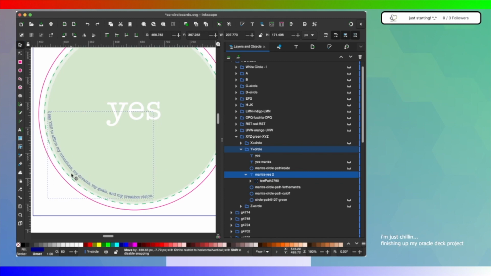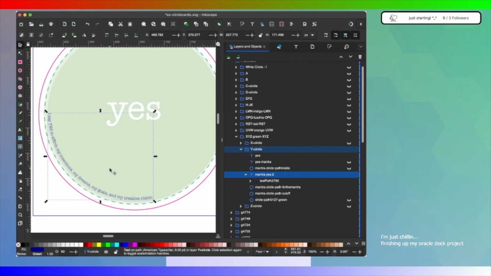Alright, the good thing is we're a lot closer to doing what we've been wanting to do for a long time. We made the mantra easier to read. We changed our working layer so that we can see how close we are to the print cutoff line, which is the dashed green line here.